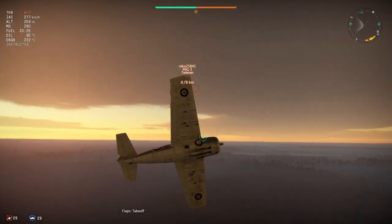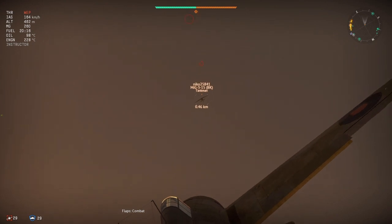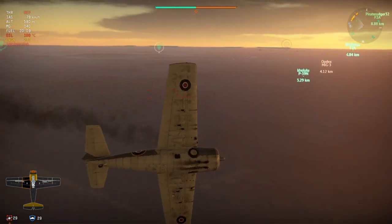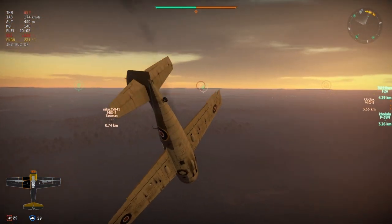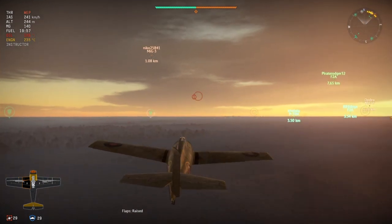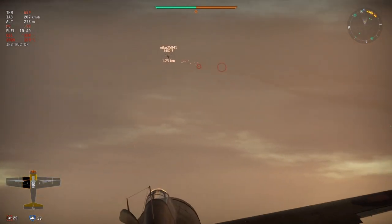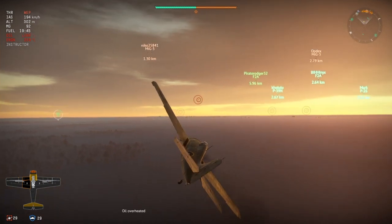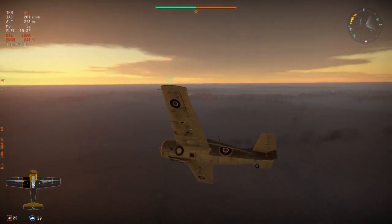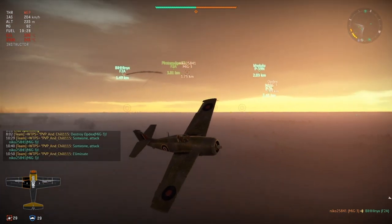But I underestimated him. And then he runs from me. After that little engagement, he just runs right back to my team to get absolutely shot up. Yeah, it was a great game though. And I did try to get him with that, but my left wing was crit, my engine was oofed. So I had to circle back and attempt to RTB. But this thing is wonderful. Exactly what I expected it to be.